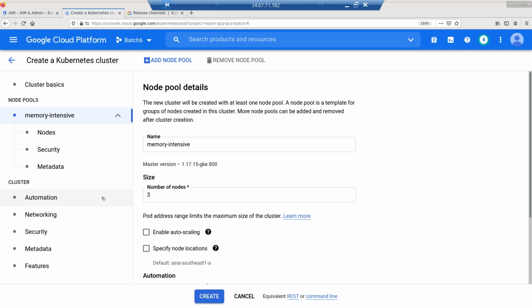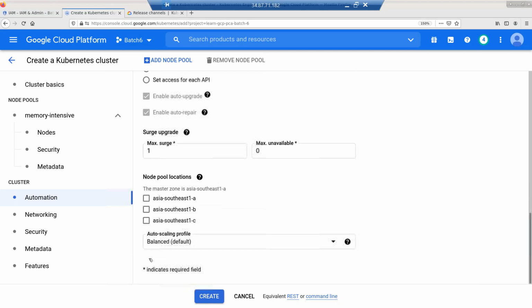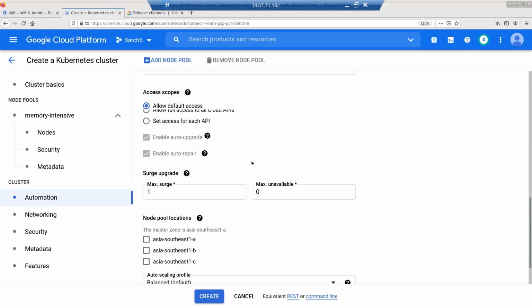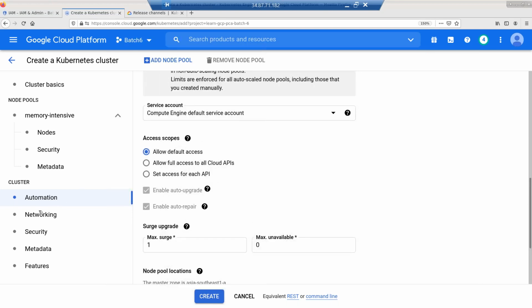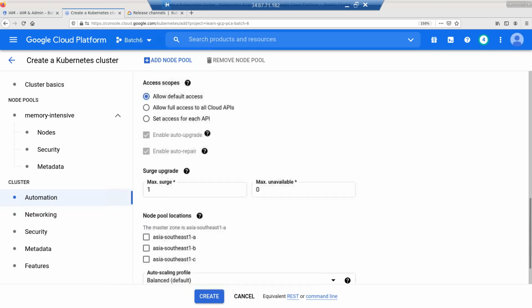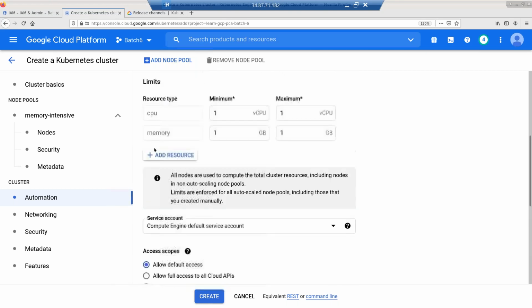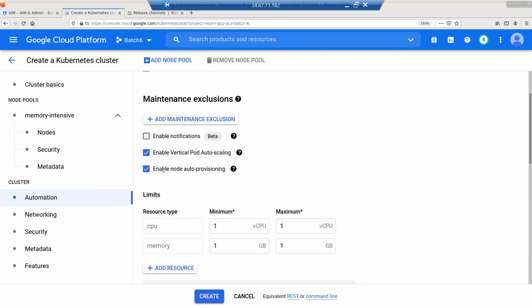But when you have this automation turned on, where is that? Okay, so here. Sorry, where am I lost? Here. When I turn on node auto provisioning, I can have more node pools configured. In very simple terms, folks, a node pool maps to a managed instance group. I'll show you that demonstration.